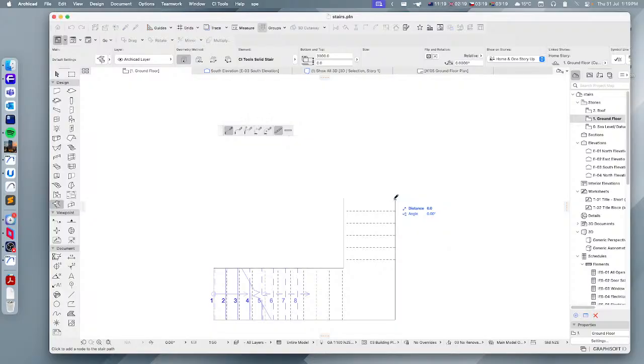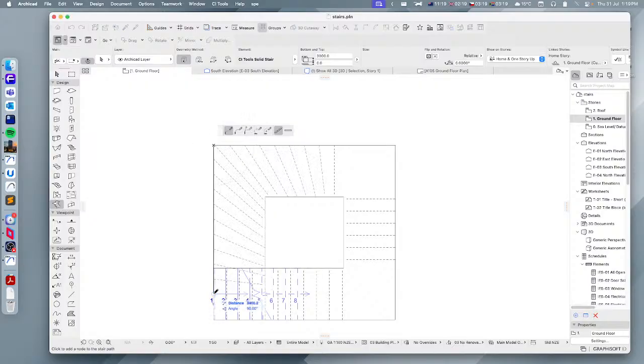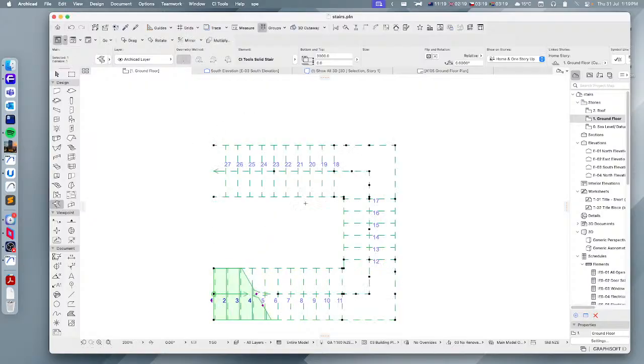Let's do 1400 up. Then we'll grab another landing. So we'll do another 1200-ish out and then 1400-ish here. And then we'll change back to a flight and finish up roughly where we started. So I'll just hold down Shift and click down on this node here to get the same point, and then click again on the end node to finish.